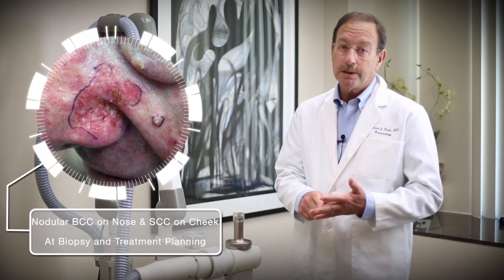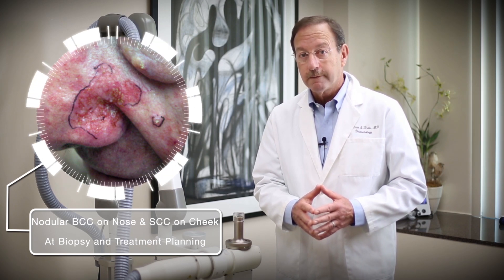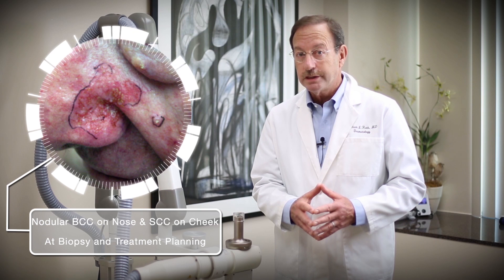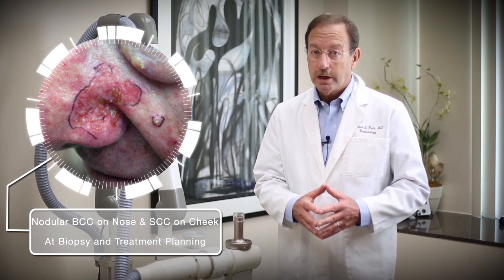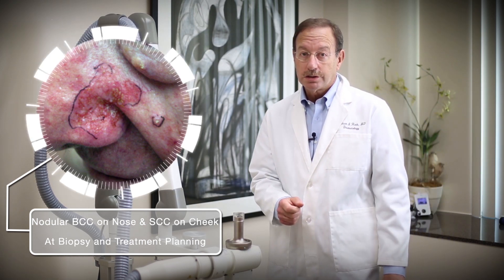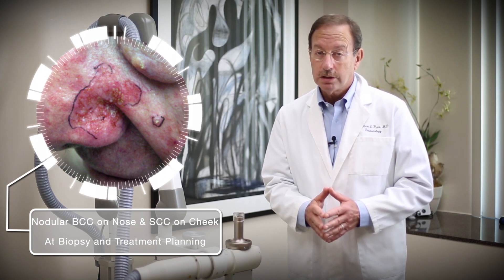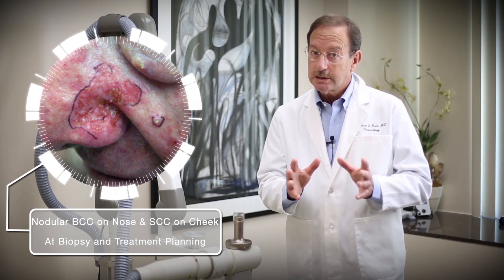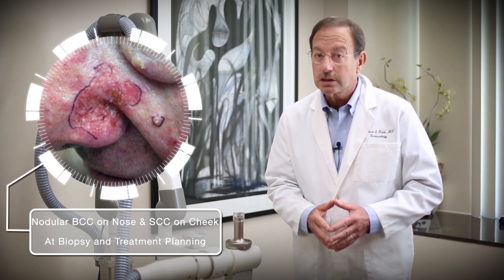As you can see in this picture, I have circled the two skin cancers that this gentleman has. He had a large nodular basal cell carcinoma on his nose, and next to it he had a nodular well-differentiated squamous cell carcinoma. These were treated together at one time using 13 fractions — he had to come in for 13 treatments. He had a remarkable outcome. But first let's step back and consider what would have happened to this gentleman if these were treated surgically.